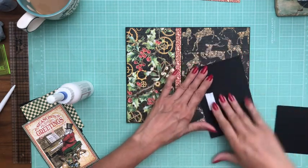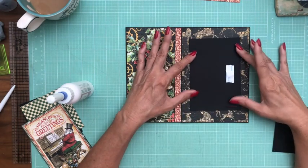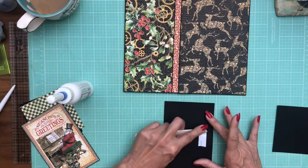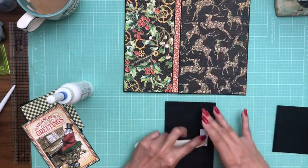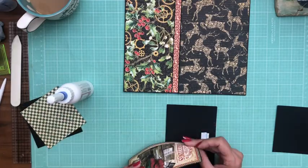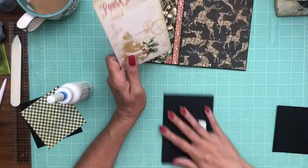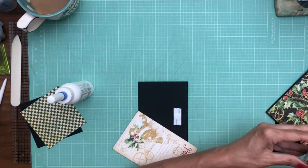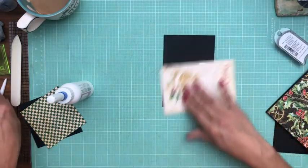I think I want it this way, which is the typical way it would open. Okay, let's burnish this. Let's get the cards inside and out, and then we'll place it on here. And I've already inked it. I'm going to set this aside because I think I'm drifting outside of frame.